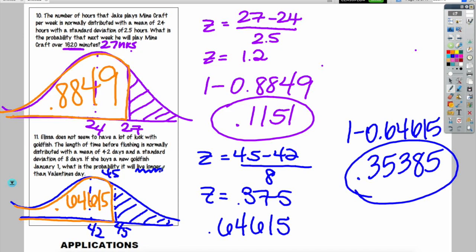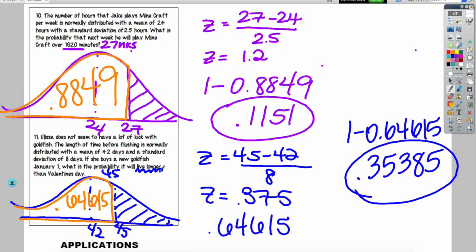The table represents a probability. You're going to have to decide whether or not that probability from the table is going to represent all the area to the left or the area to the right of that line. Okay? So that's why it's always good to have an idea of where the mean is, where is the x value that you're trying to determine, so in that way you'll know whether or not you're going to go to the left or to the right. Okay?